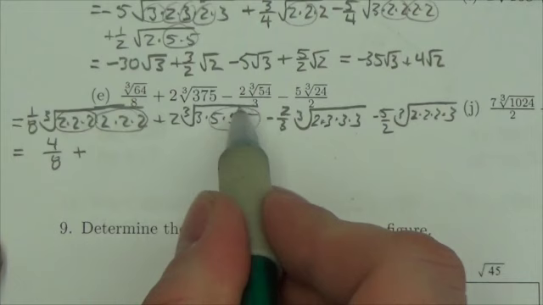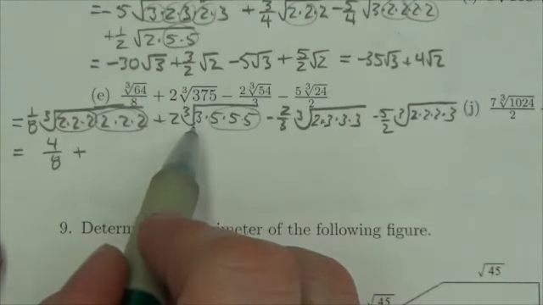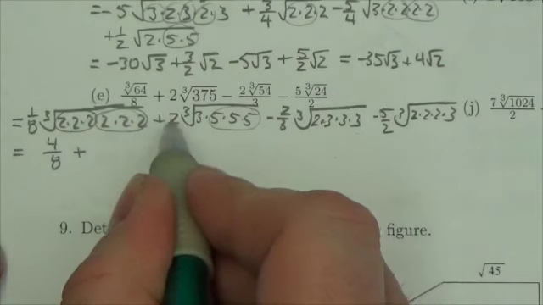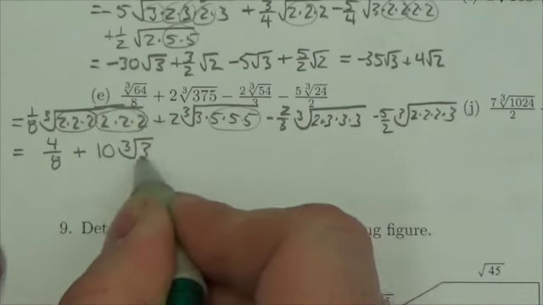Here I'm going to take out a single representative of the 5's, that triplet. Now that still leaves me with a number under the radical. So it's not quite cleaned up, but that's okay. When I take out that 5, there's a 2 being multiplied in front, so this becomes 10 times the cube root of that 3 that I couldn't take out.